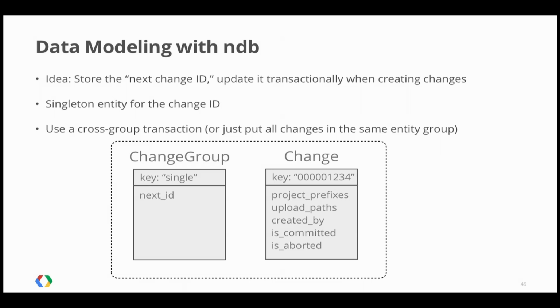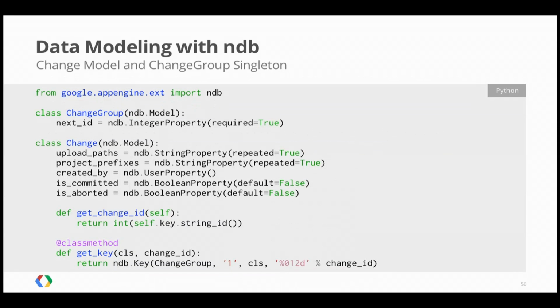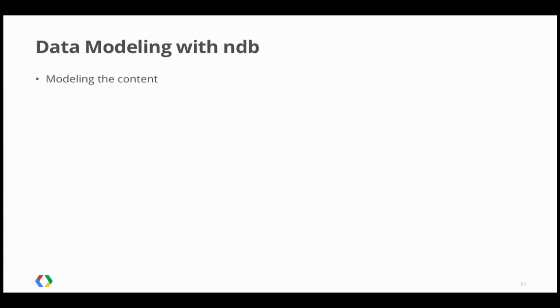If you're doing custom keys, remember you're using a string value, not a numeric value. And so in our case, we pad with zeros so that the strings will be orderable in alphabetical order and represent the actual change orders. This is how you'd model it in NDB. No surprises here. These are just the fields. I'm going to skip past this.